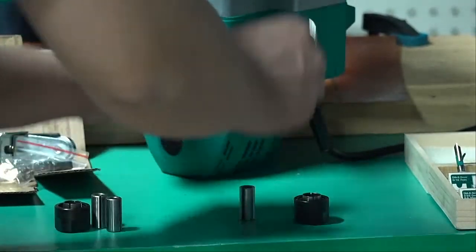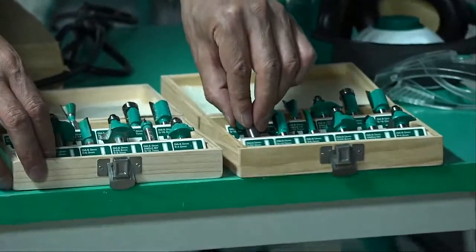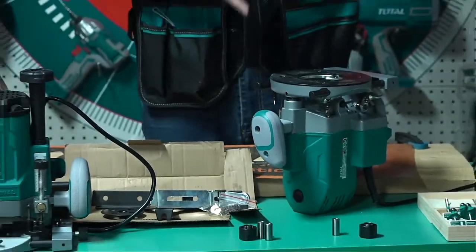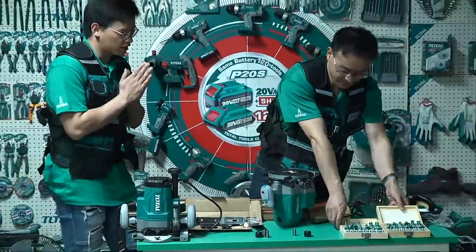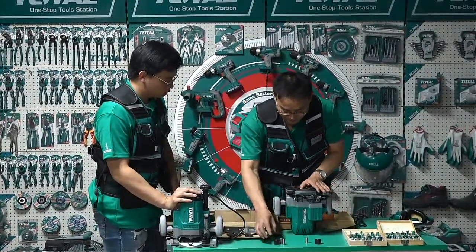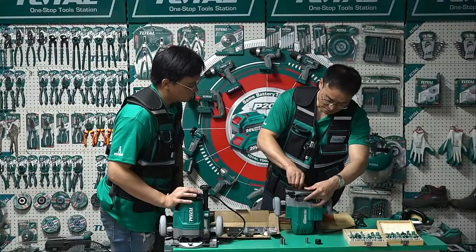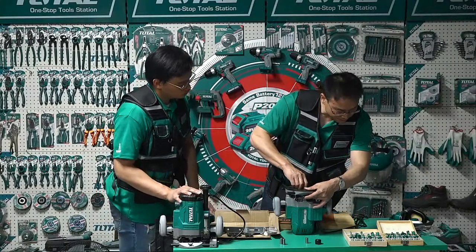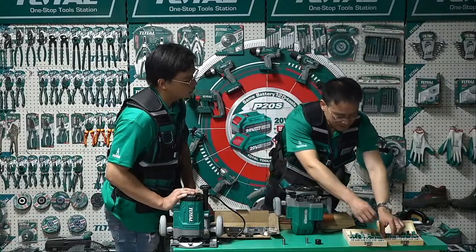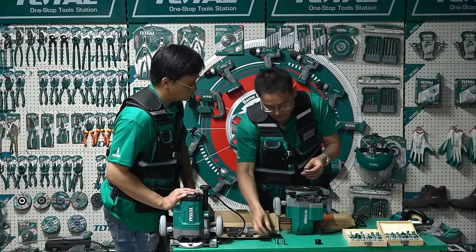This is the router bits. Okay. After we introduce the structure of the machine, we'll show how it works. How do you think it begins? Firstly, we'll mount the bits. Because this is metric, use this collet, and we'll also use this one. This is 8 millimeter. 8 millimeter, huh? Okay.